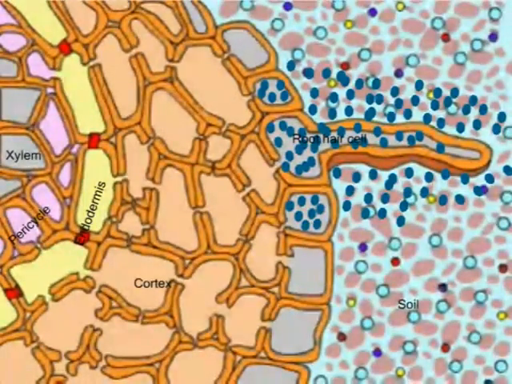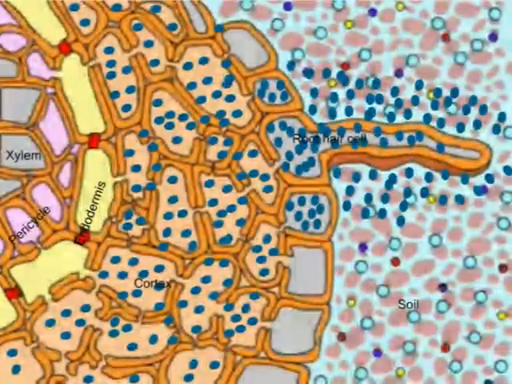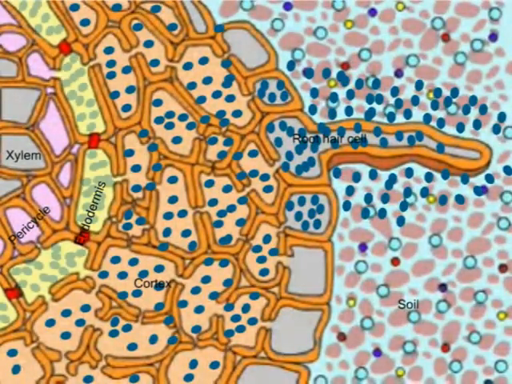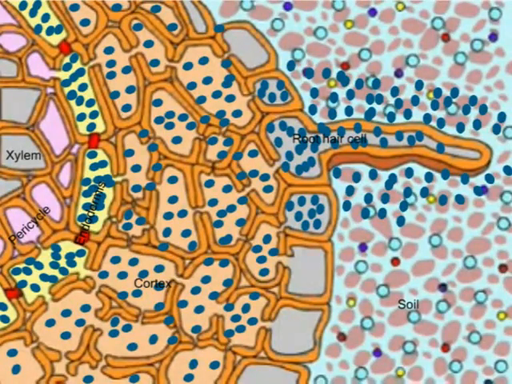This water dilutes the content of the cell sap vacuole of the root hair cell. Now, at the same time, the cells of the cortex have fewer water molecules than the root hair cells, and water moves from the root hair cells into the cells of the cortex by osmosis. The content of the cells of the cortex becomes more dilute than in the cells of the endodermis. Again, water molecules move into the cells of the endodermis by osmosis.